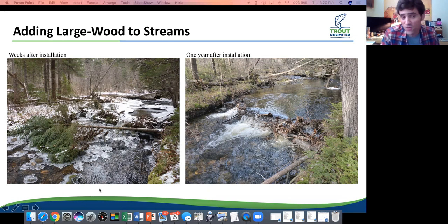Post thaw in the springtime, once those flows recede and the rains go away and we move into the warmer summer months, that's where we like to begin this type of work. And then prior to the fall rains, which should be occurring really any day now, once we start to move into mid-fall, that's where we start to see the stage of the flow in these streams in New England start to go back up again, and we like to avoid that. So ultimately, low flow conditions would be the target time to be doing this type of work.